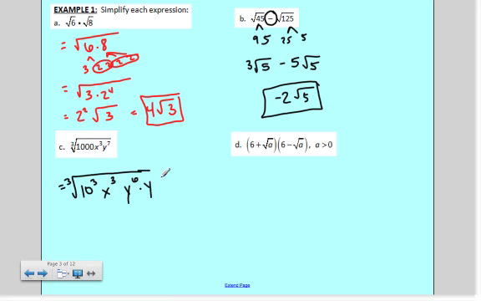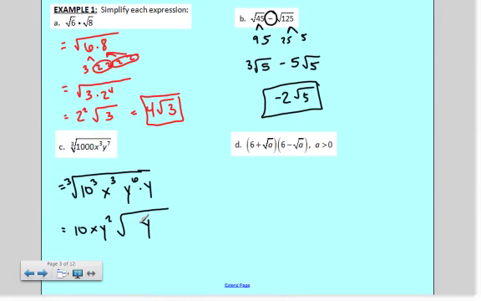Now in our very next step, we can simplify this completely. The cube root of 10 cubed is 10. The cube root of x cubed is x. And the cube root of y to the 6th, I have 2 sets of 3 groups of y. Or you could just do 6 divided by 3, which is 2. So y squared. And then there's something that stays on the inside, and let's remember it is a cube root, so don't forget to write your little index there.